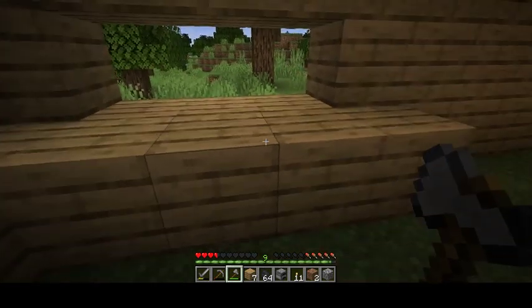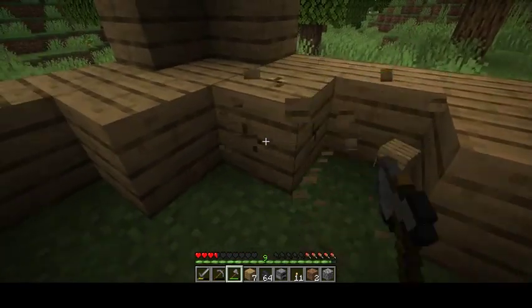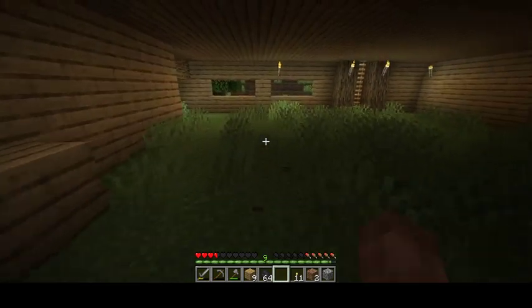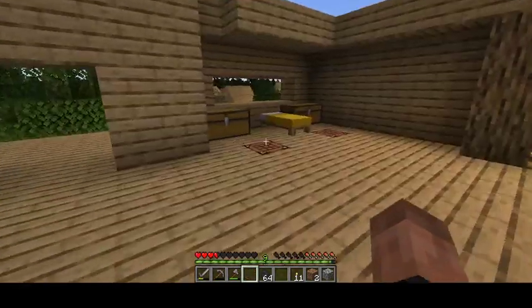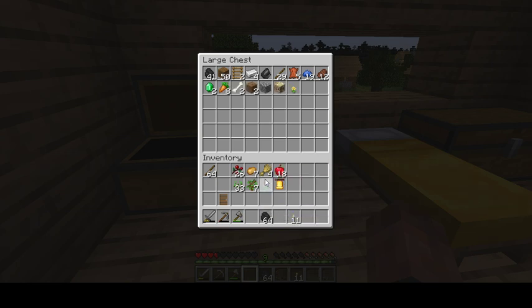I'm planning to, here, we'll have a cauldron here. Right here, we'll have two furnaces. Then we'll have a smoker here. And I'll fix the windows later. All right, right now let's start putting everything in here. We'll do a farm another time.